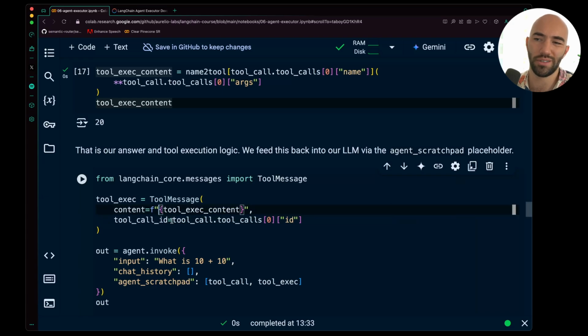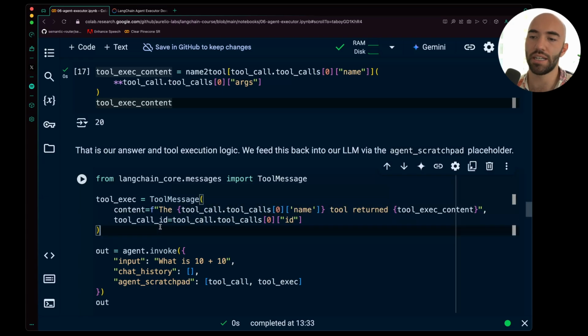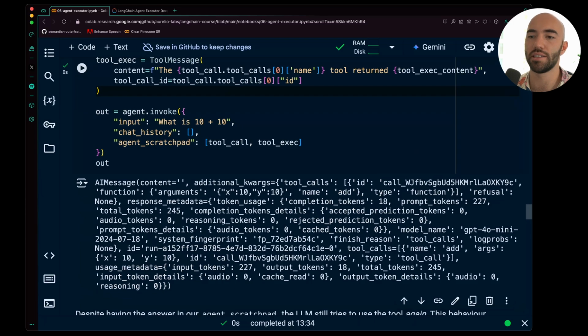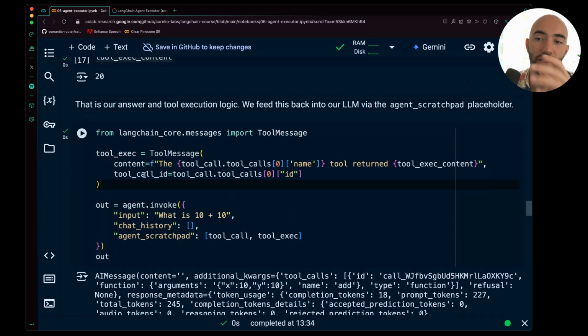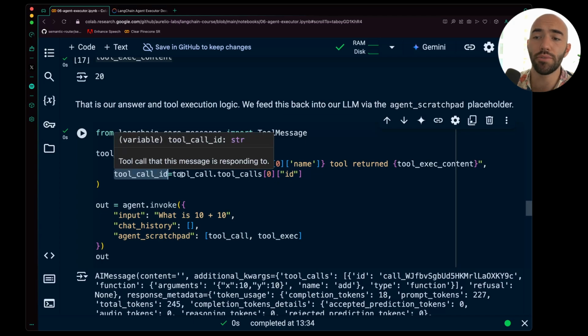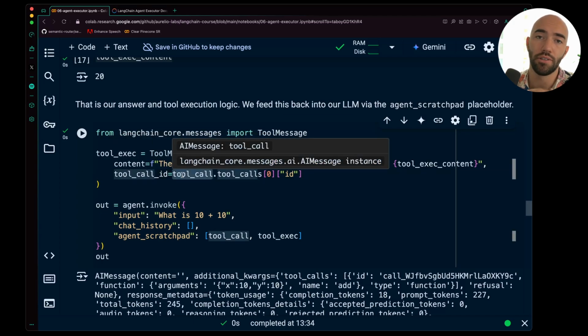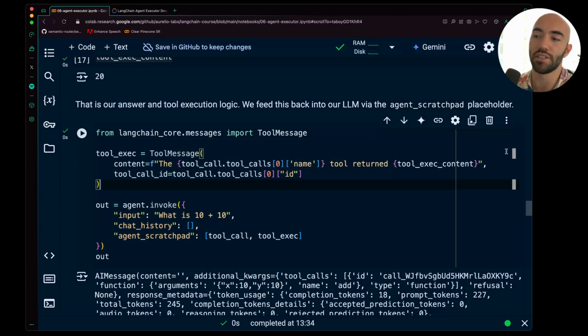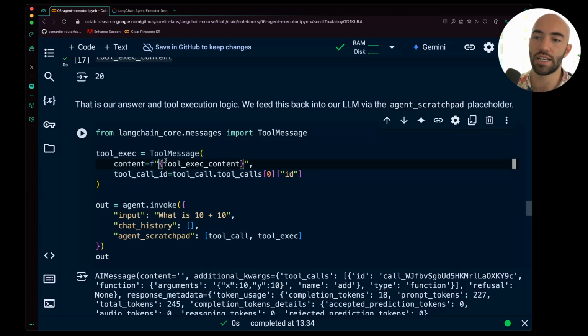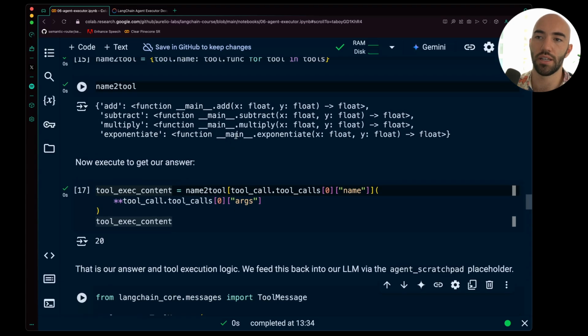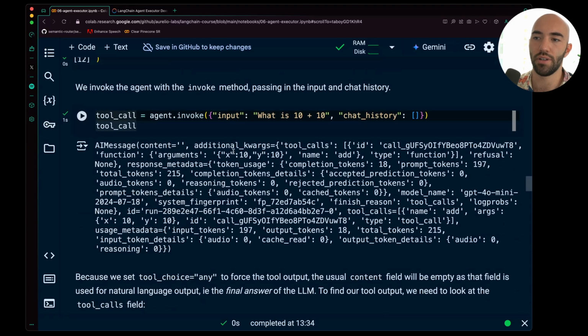So we could do either. In some cases, that could be very useful. In other cases, like here, it doesn't really make too much difference, particularly because we have this tool call ID. And what this tool call ID is doing is it's being used by OpenAI. It's being read by the LLM so that the LLM knows that the response we got here is actually mapped back to the tool execution that it's identified here.